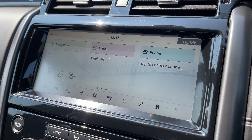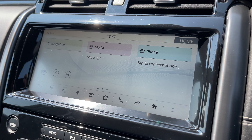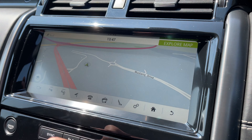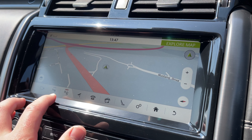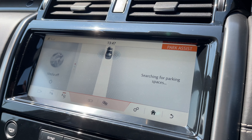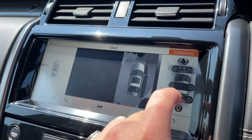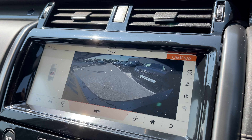Taking a further look at our 10 inch coloured touchscreen display, we have all the essentials like a DAB radio system and Bluetooth telephone connectivity to take those important calls on the go. We also have access to a satellite navigation system, a park assist program where the vehicle will take control and park itself for you, and a 360 degree camera system which is a great feature for getting in and out of tight parking situations.